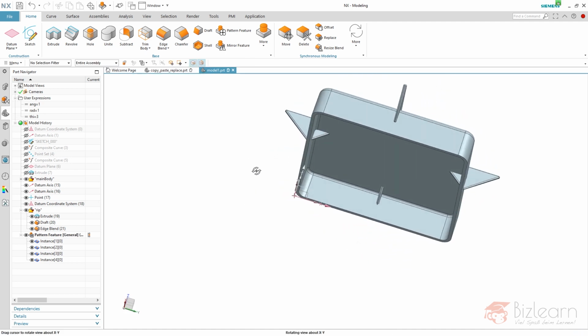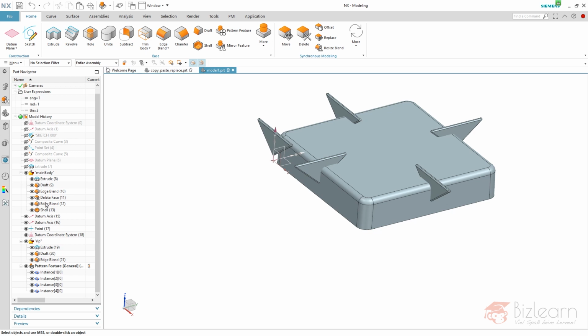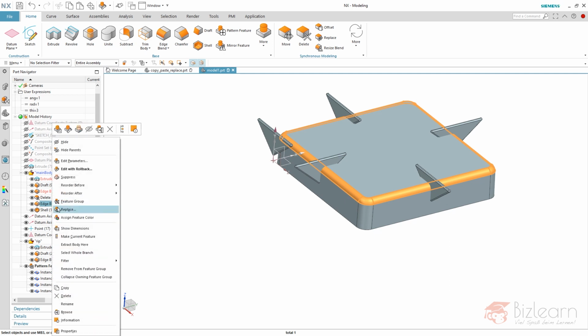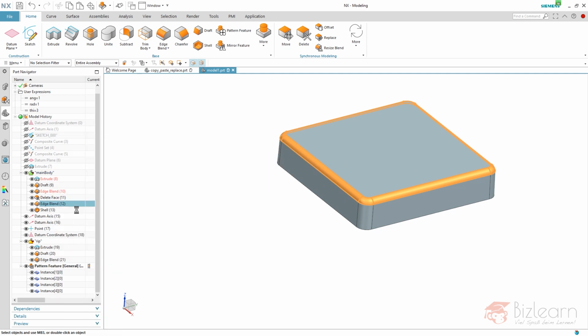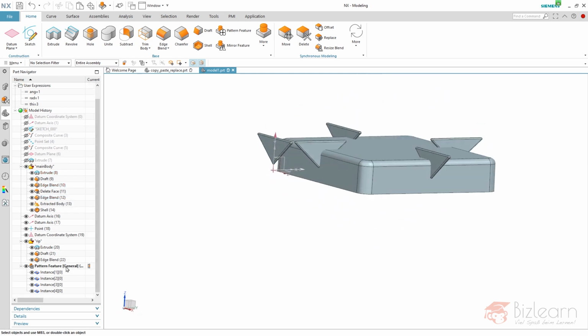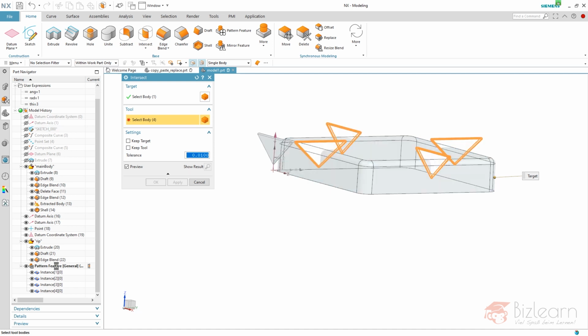And, well, I want to combine my ribs and my main body now, and there's only one very, very stable thing we can do. We can create a copy of our extrude without the shell. So I'll select my last edge blend before the shell, right click, and extract a body here. That's the fastest way to create a copy. And now I'm going to combine those elements by using intersect. This extracted body with the complete pattern feature.